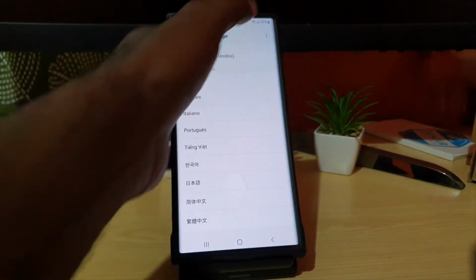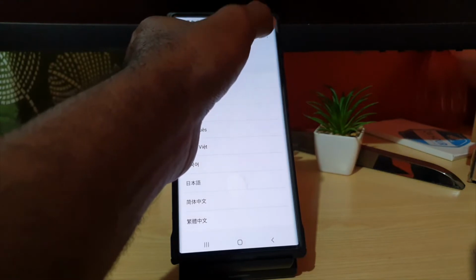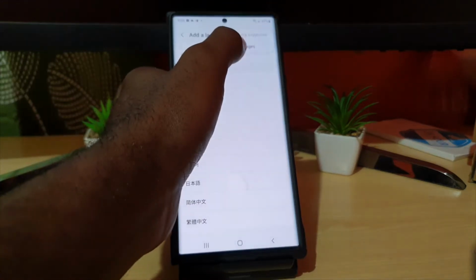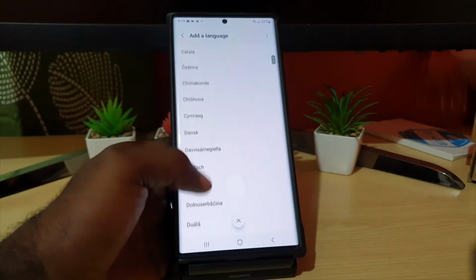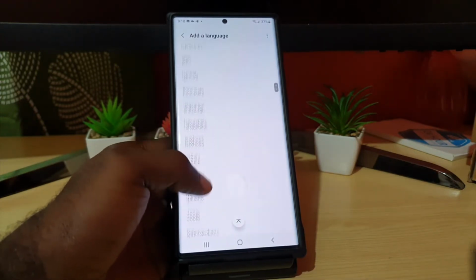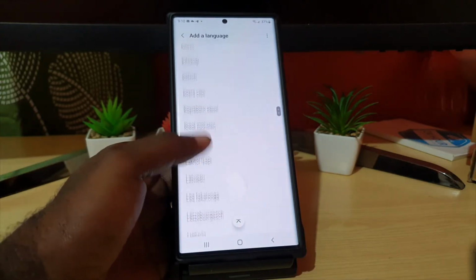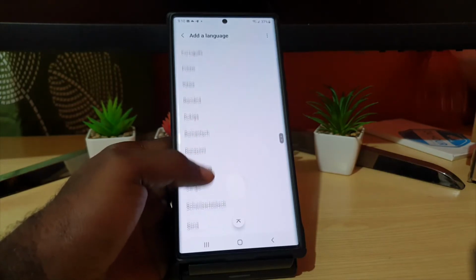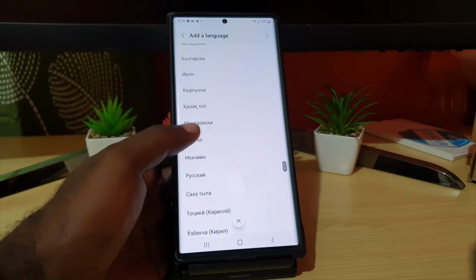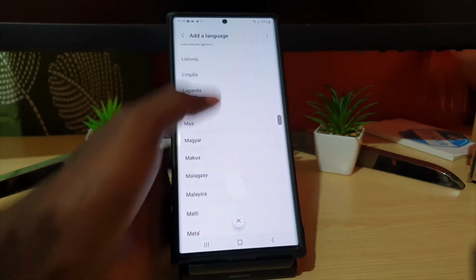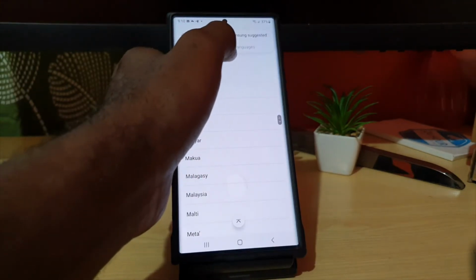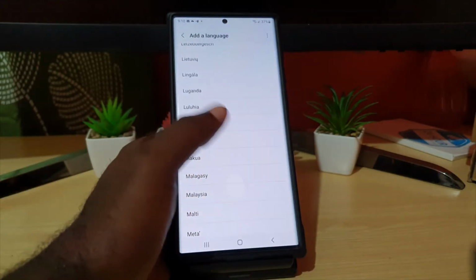If you're not seeing something here, click the three dots upper right and go ahead and hit all languages. All languages will show all the other languages. Those are the main ones. It's a very detailed list, so if the list is limited, notice now once I hit all languages, every known language will be shown, and it's a very extensive list, so you should be able to find just about any language. Might need to download, and of course you can see your language.